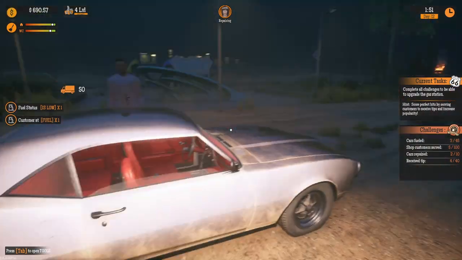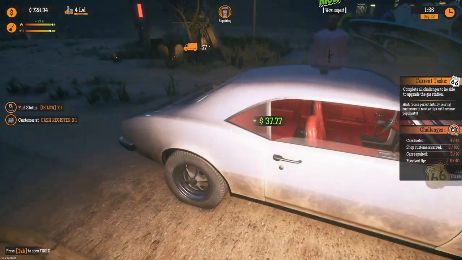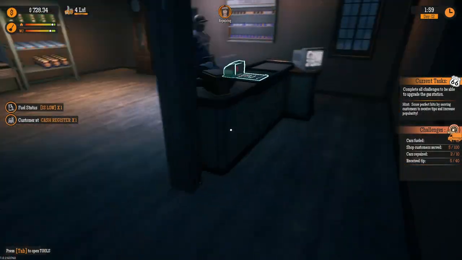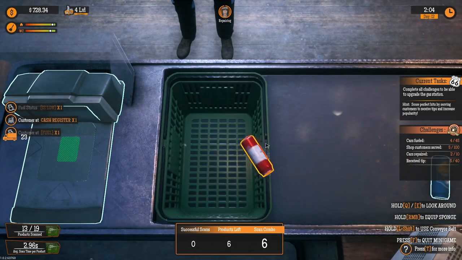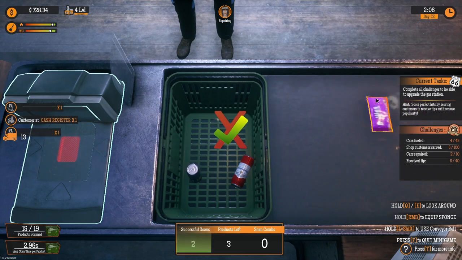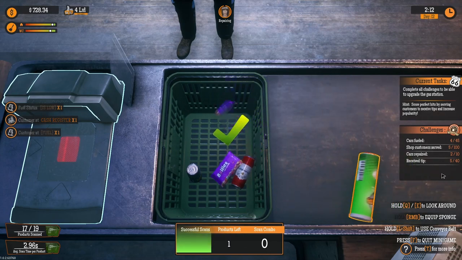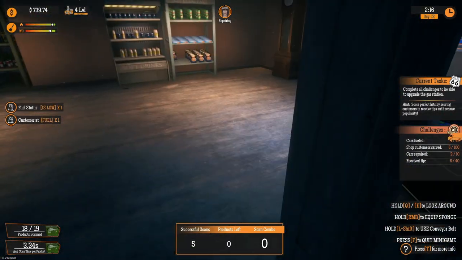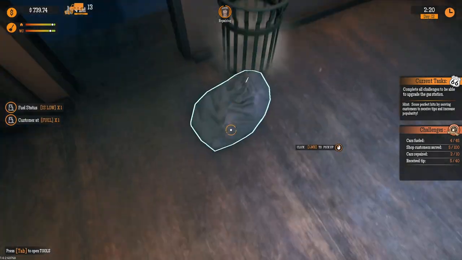So we have here a fuel customer. There you go. Super. Cash registers, people waiting. I need more employees, so. Oh, jeez, sorry. What the hell? Yeah. Don't be so bad, dude. Sorry. Clean that up.